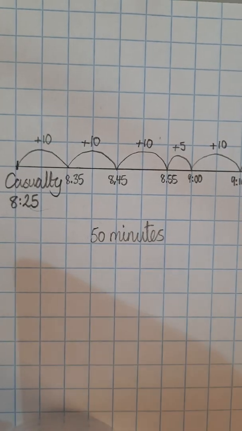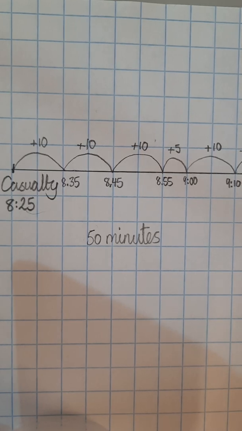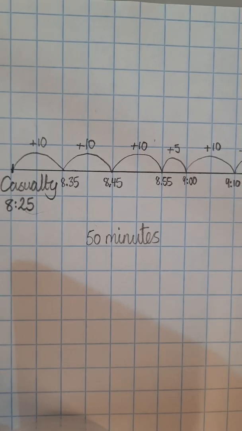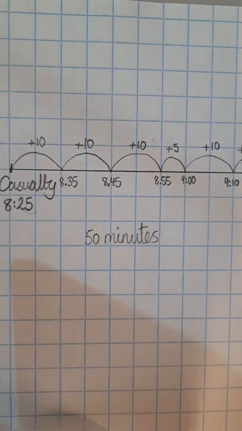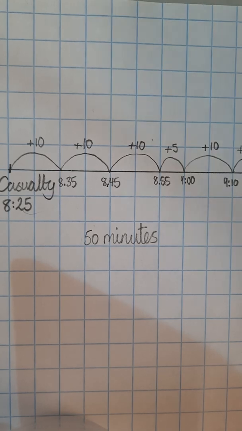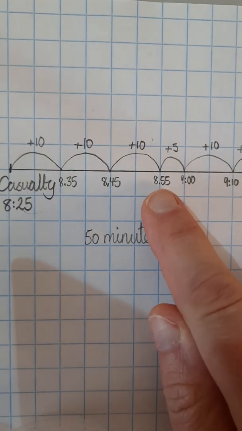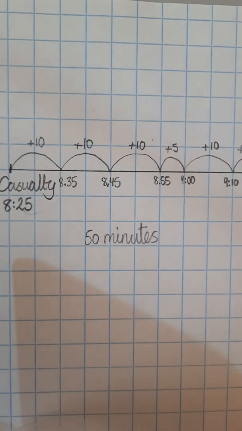If you're feeling more confident with time, you may want to do bigger jumps. You could have done that in jumps of 20 and 15. It's entirely up to you. Go with what you feel confident with. I've tried to show you the most cautious method, so if you're not confident, you can spot what you need to do next and be able to easily see the next steps when you're bridging an hour. That means you're going between 1 hour and then the next. But if you feel more confident, you don't need to do that, then go for it.